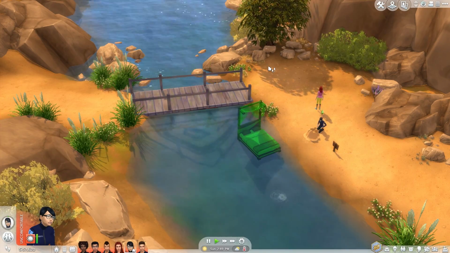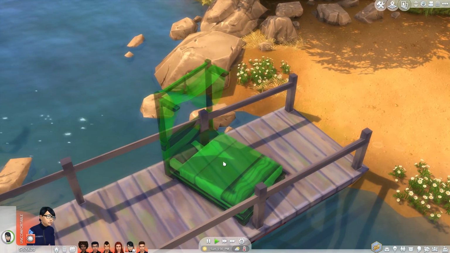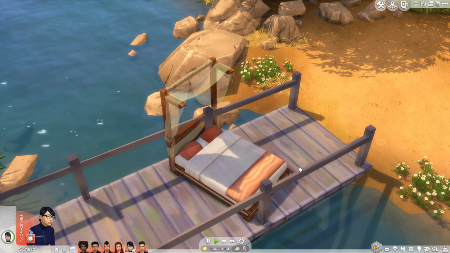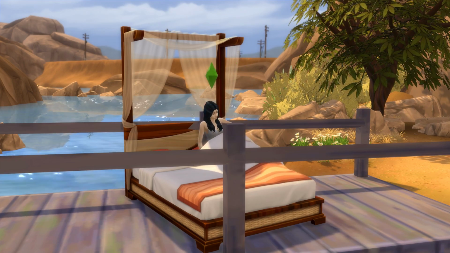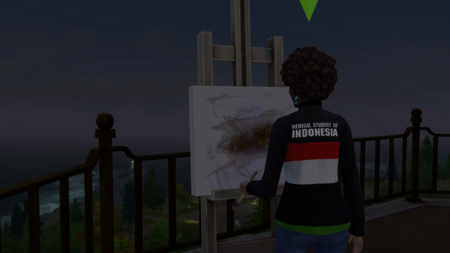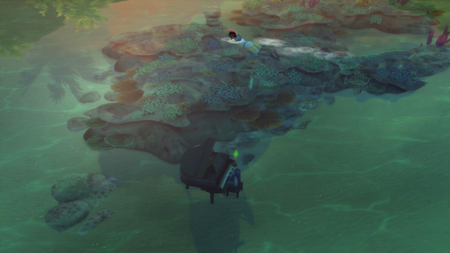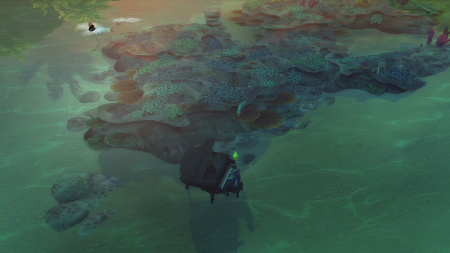From there, you can move the objects to other places as long as it's still active. If you're already satisfied with the final placement, you can click on the Toggle Active Object again to deselect the object. So yeah, there you go. Now you can place objects literally anywhere, be it in the middle of the road, on top of a lighthouse, or even at the bottom of the sea. But as I said before, this is not the only amazing feature of this mod.